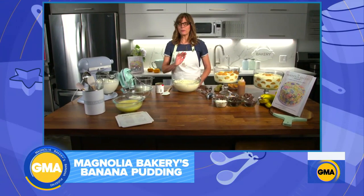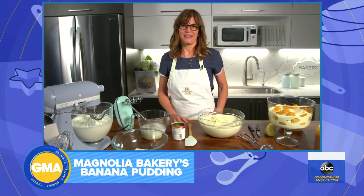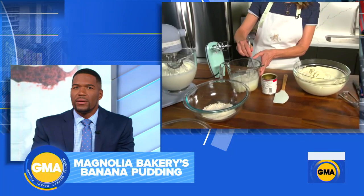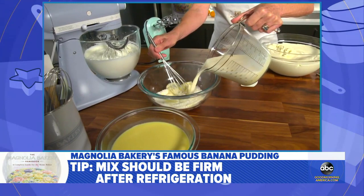It's super easy because it's a refrigerator dessert. So you let your refrigerator do the baking for you, and everything can be done ahead of time. We start by whisking together some water and some condensed milk. You want to make sure it's completely combined before you start adding it to the pudding mixture. It's very quick and easy — this is the first step. You make it all ahead of time, just add it slowly, and make sure it's completely combined before you add more.